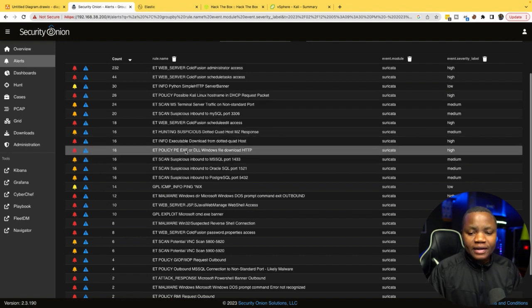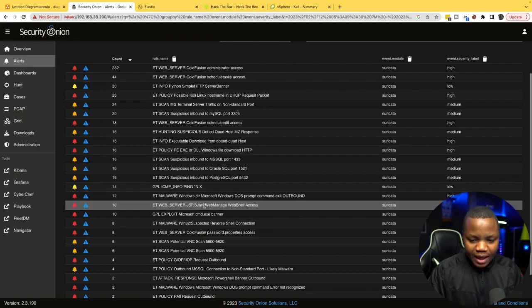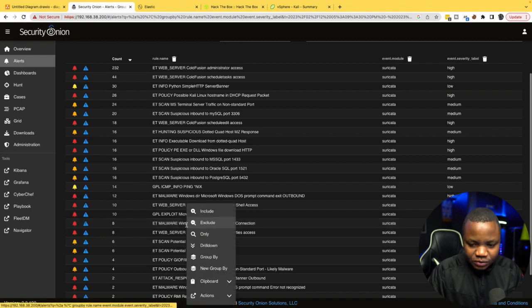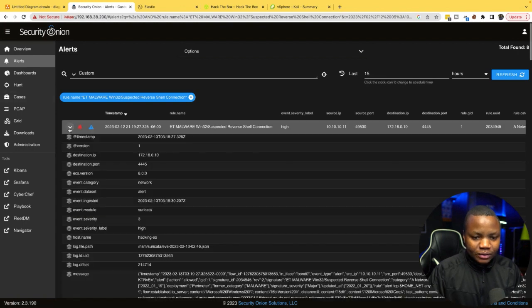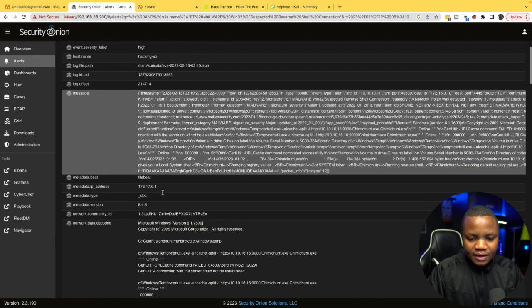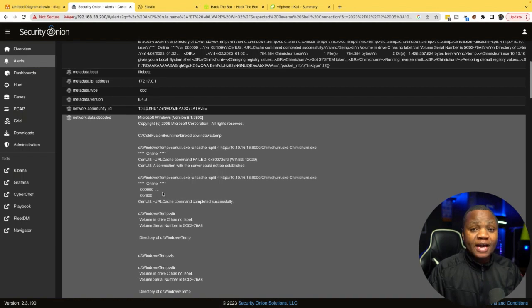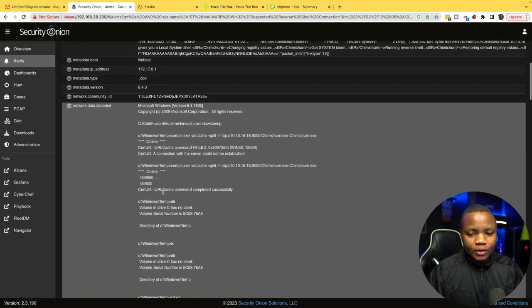And if you move any Windows files in plain text, like executable files, you'll also be caught by this one. Before we get started, let me show you this one here, which shows that there was a shell connection. This is when we got a reverse shell earlier. And this is what we need to be doing on Hack The Box as we learn more about how to attack. We need to be able to detect what we're doing. In this case, as you can see, I used certutil to download a file.